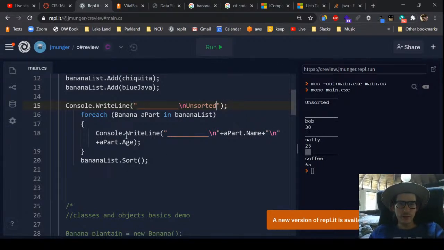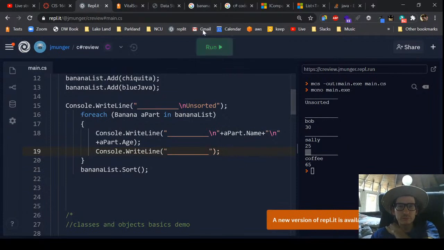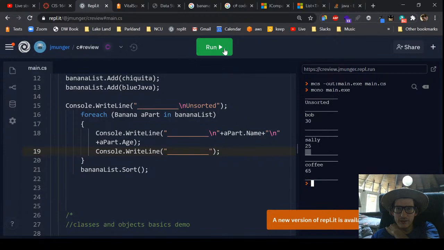And then let's do one of these before and after each value. See what that looks like. So I just want this to be easy to read. Okay. These are the unsorted values.